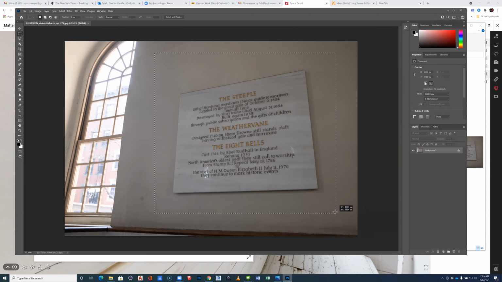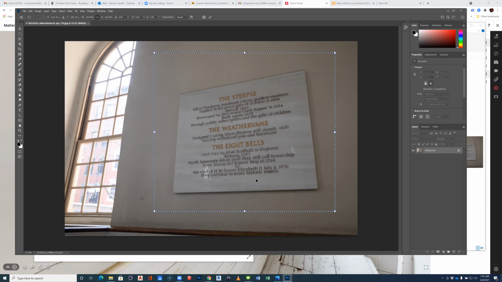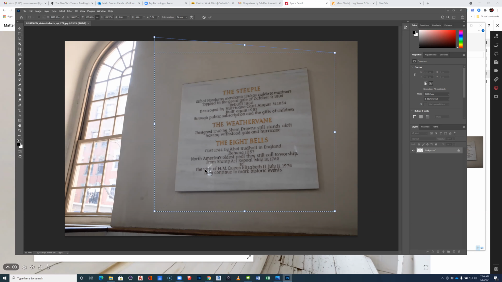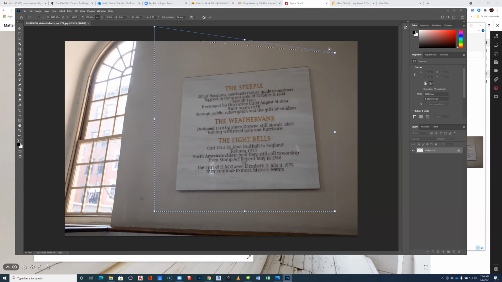Let's select an area around the image. Edit, transform, and skew. So what am I going to try? What am I trying to do? I'm trying to take the corners of the image.